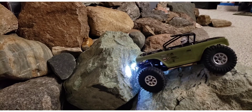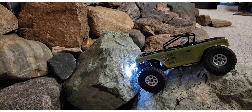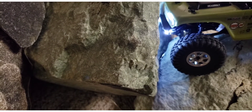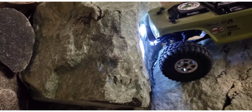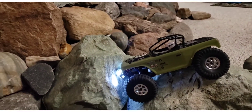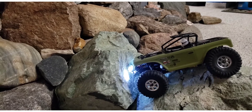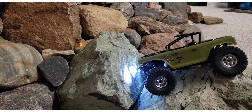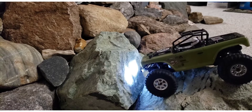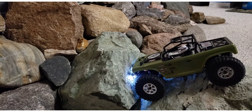Right ahead of my truck is another problem area for this rig. What you're seeing is the bumper from the deadbolt getting into the rock. What I need is for the front tire to hit the rock first on the right side — not the bumper — because if the bumper hits and the tire's not touching, you're stuck, it's not going anywhere. Even on small tire rigs, if you can put the tire against the rock it'll climb it. But because that bumper is hitting first on the right hand side, it can't climb — it's just stuck.